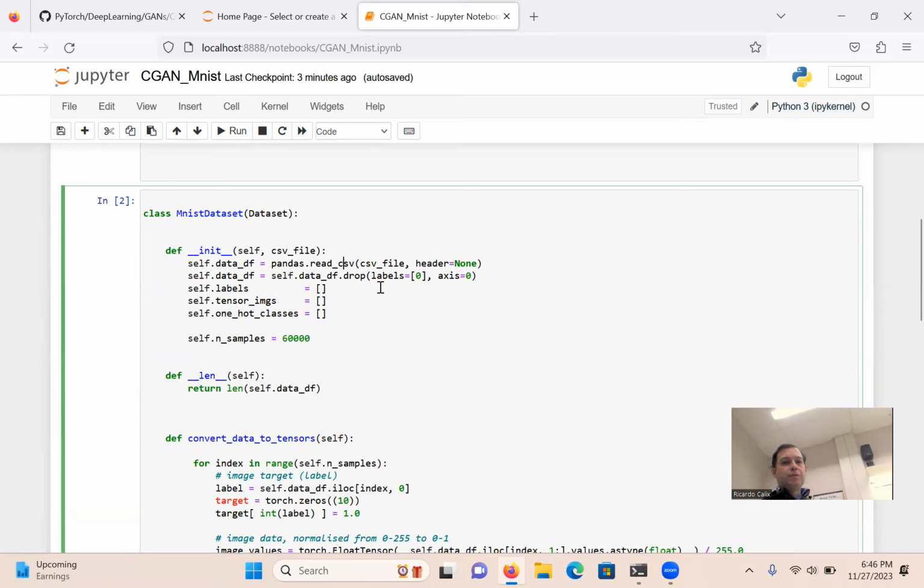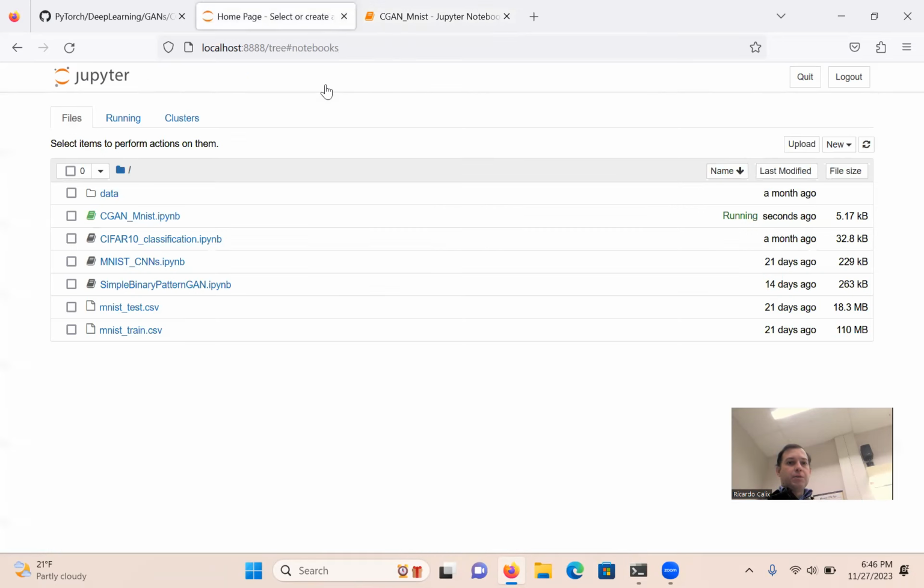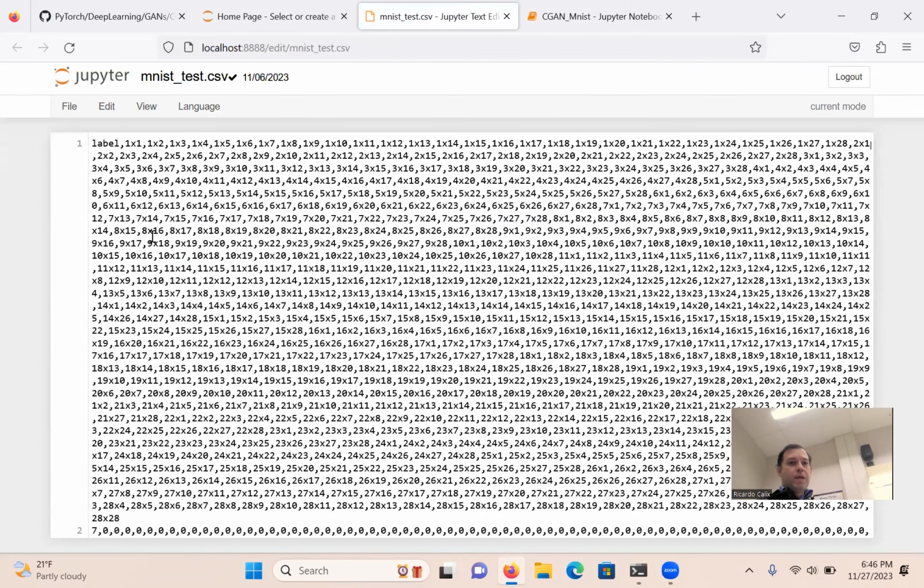So data frame drop label 0, axis 0. Yeah, I think it's the first row that's being dropped. Let me take a look actually. So I'll look at the test set. Yeah, it's dropping the whole first row, all the labels. All right, close that.